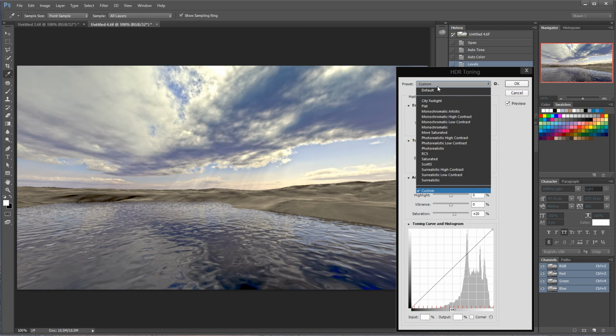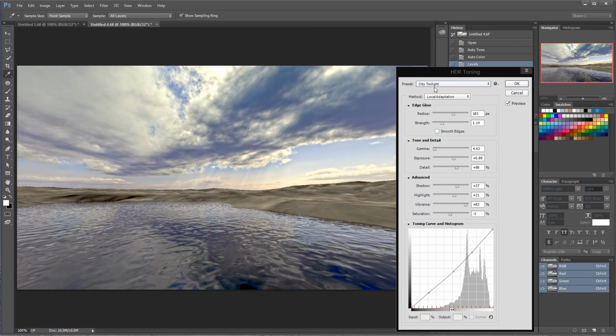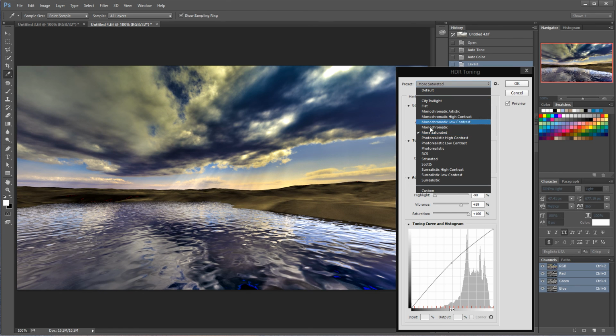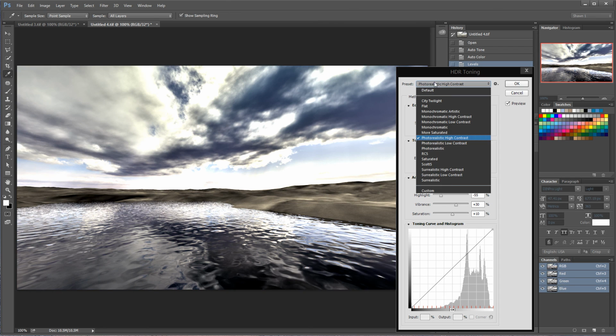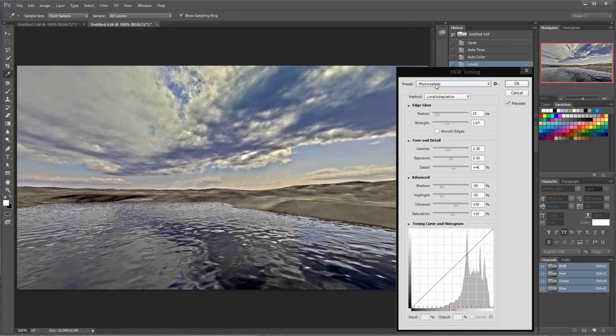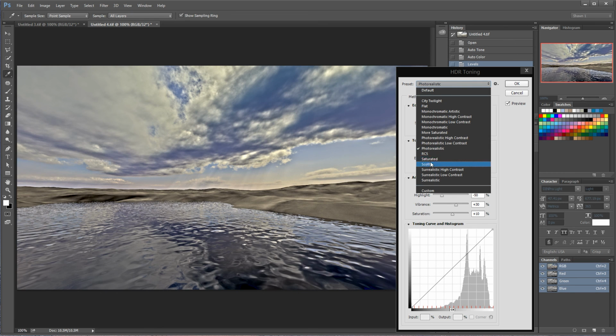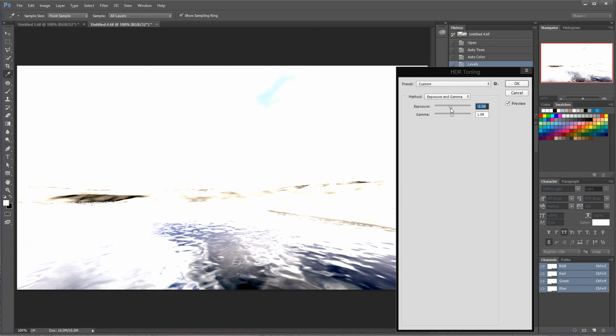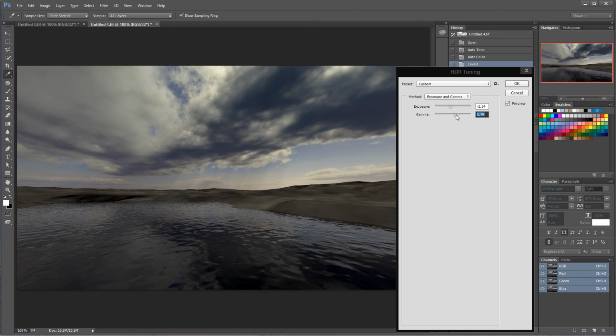And I was going to see some of the presets here if there's anything that looks cool. Let's go more saturated. That looks pretty terrible. Some of these are not that great. Maybe the folks at Adobe could rework them a little bit. Maybe they're designed to work more on actual photographs and not 3D renderings. Yeah, I think I'm just going to go with exposure gamma and just tweak this a little here. That's looking nice.